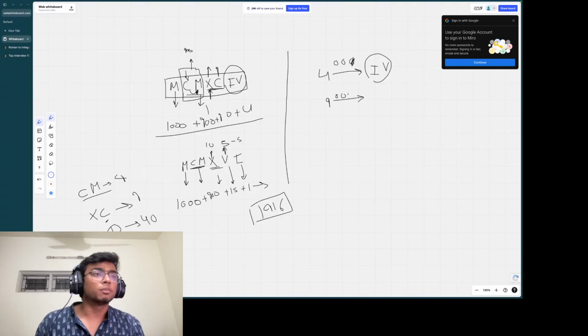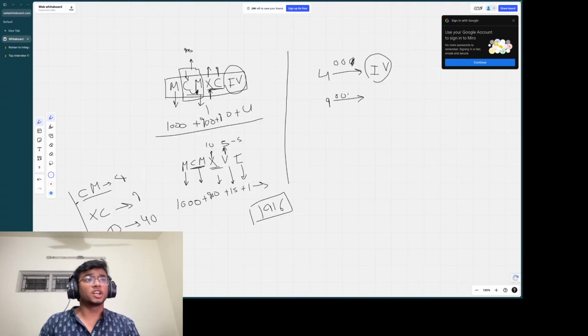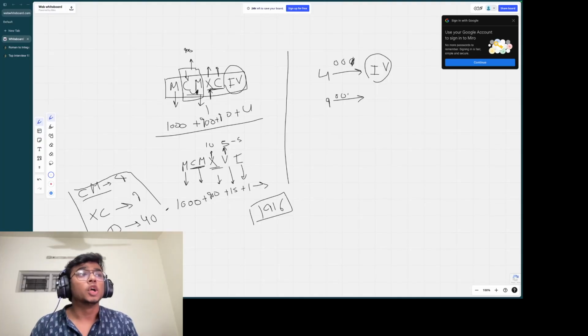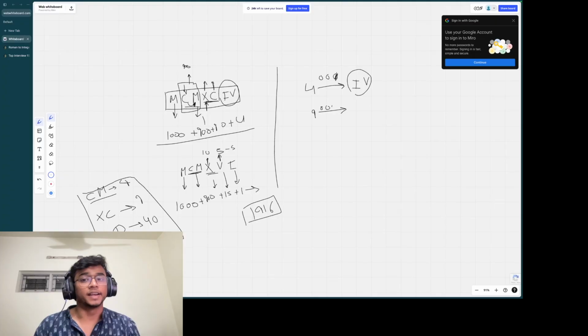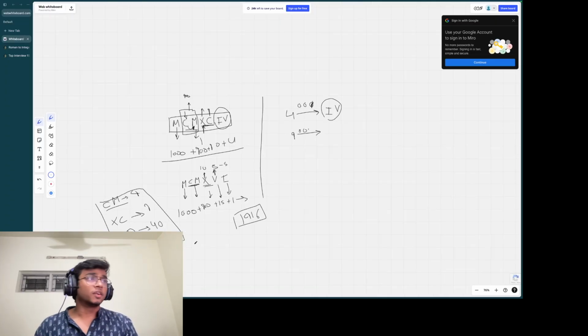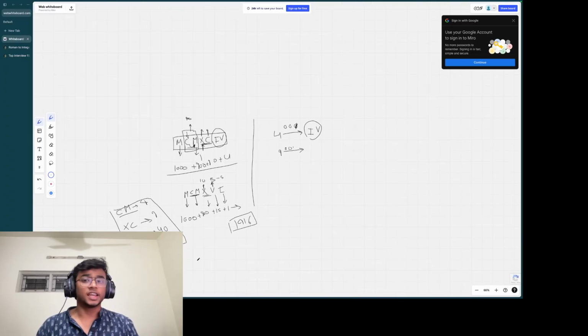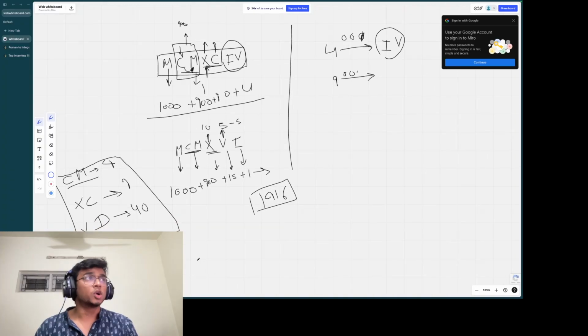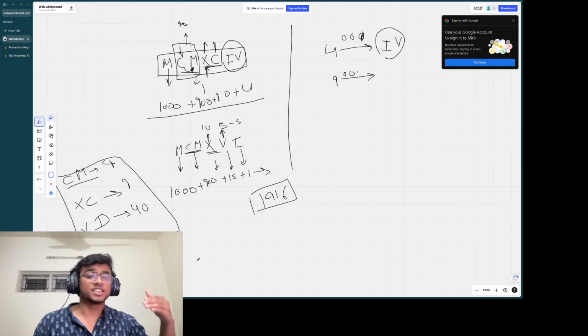So you have a standard number of pairs. You can maybe store them somewhere in your program, and that will allow you to again calculate whatever are going to be your negative values. But simply speaking, what we are doing is we are just checking if the value is smaller or not. And if it is a smaller value as compared to the next value that is going to follow it, we are subtracting that initial value. Otherwise, we are adding it.